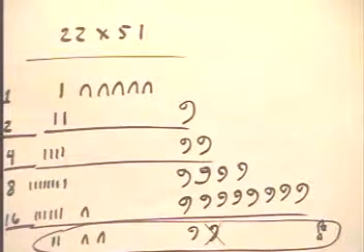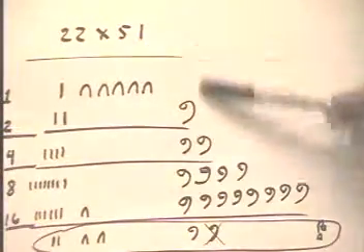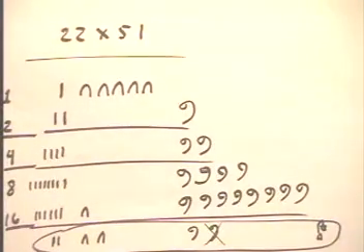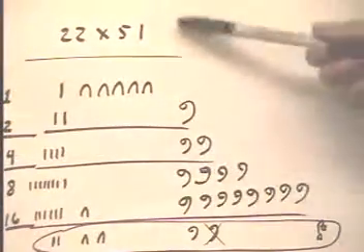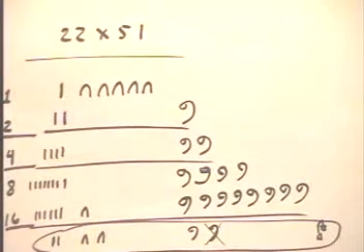Now you should see the similarities between this and the system that we use. This will give you a deeper understanding of what we do when we multiply. It'll give you a deeper understanding of our number system. It'll also give you some clue about, first of all, how smart the Egyptians were to think of this, because this was a step way ahead of any other system that was in use at the time. Second, the fact that they were somewhat limited. This system isn't quite as convenient as our system.